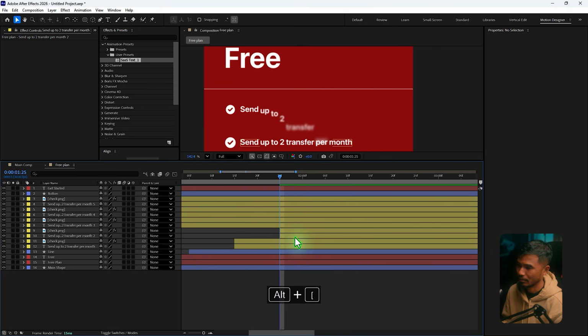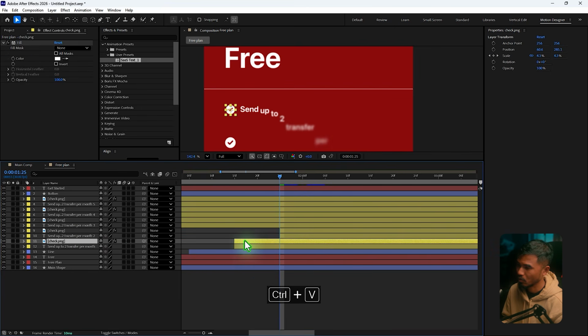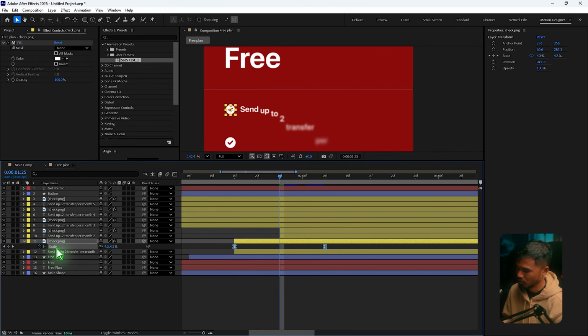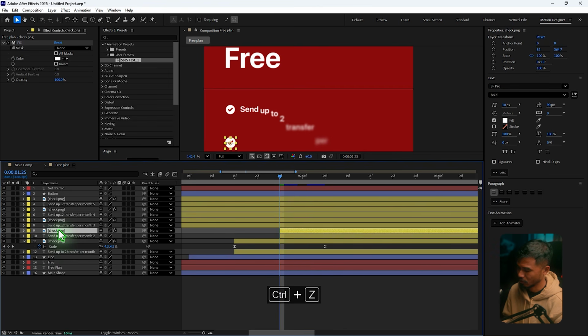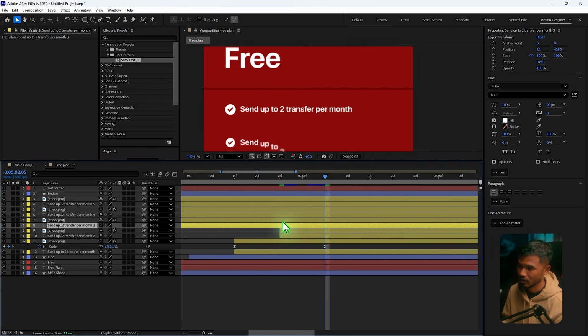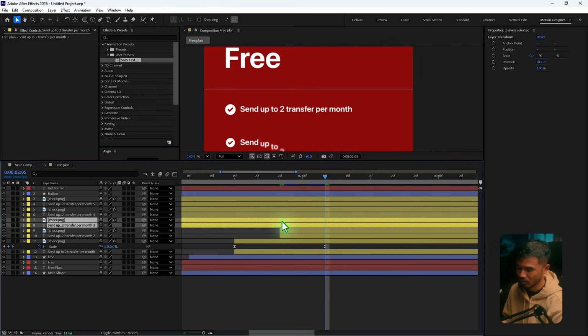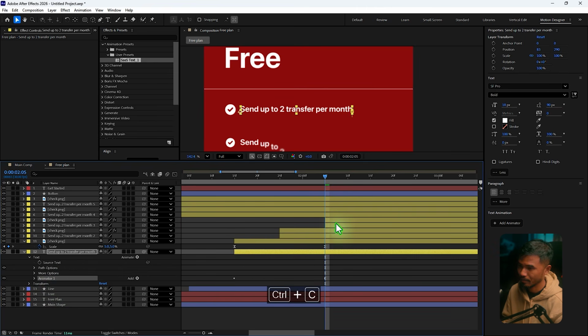And I'm going to apply the animation presets from here, Control V to paste it. And also the scale, Control C to copy, and Control V to paste it. Not here, Control V to paste it in this layer, right? And I'm going Shift Page Down once, select both of these, hold down Alt and the left square bracket, and I'm going to copy the animation properties, Control C to copy, and you can just paste it here.